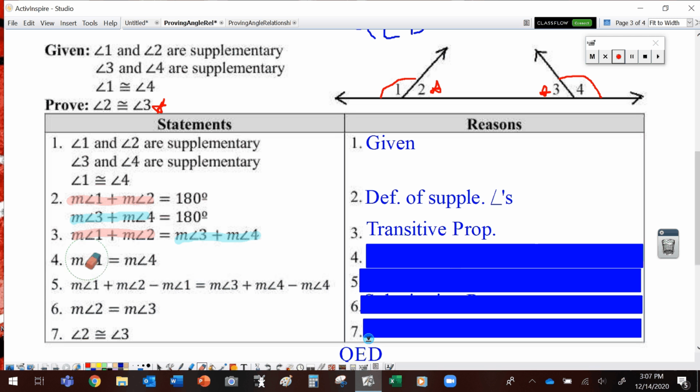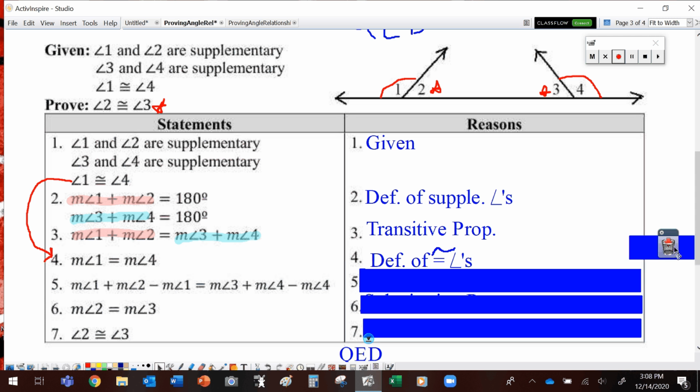The important thing to remember is when we're talking about geometric proofs, we're not just getting from one line to the next line. We're getting from all of our previous lines to the current line. So look at all the previous information, and we see right here, we have angle 1 congruent to angle 4, and now I'm saying that their measures are equal. The property that's going to allow me to make that change is the definition of congruent angles. By saying that they're congruent, that means that their measures are equal. Now their measures are equal.